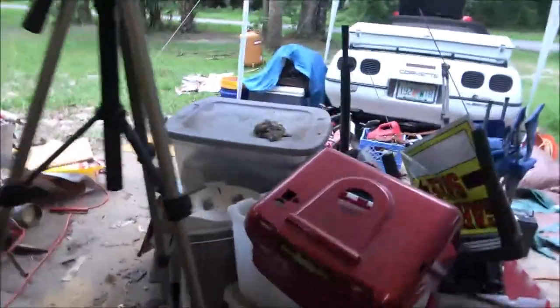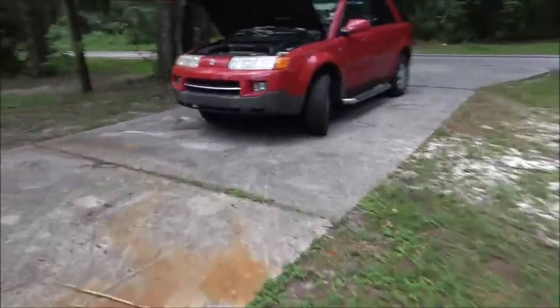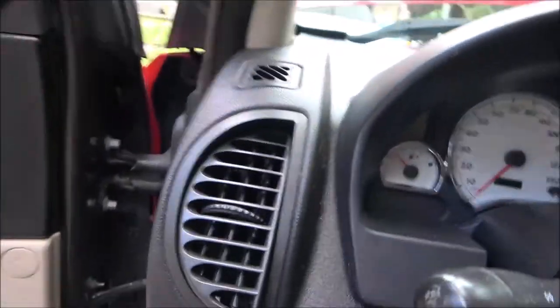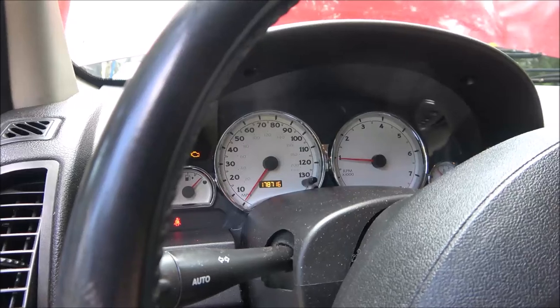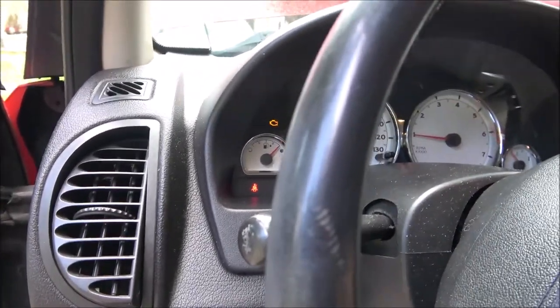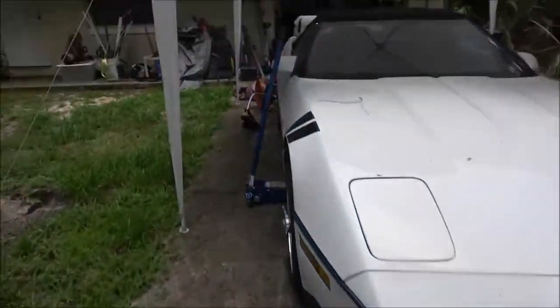We have got the Saturn out here. There were two codes: one was the IAT sensor — intake air temperature. I took it out and cleaned it, that code cleared and stayed off. The other one was the O2 sensor, number two bank, number two sensor. I took it out and it's running, but that light's still going to be on because I've got the sensor out. Hopefully that'll take care of it for her, but they gave her the wrong one.